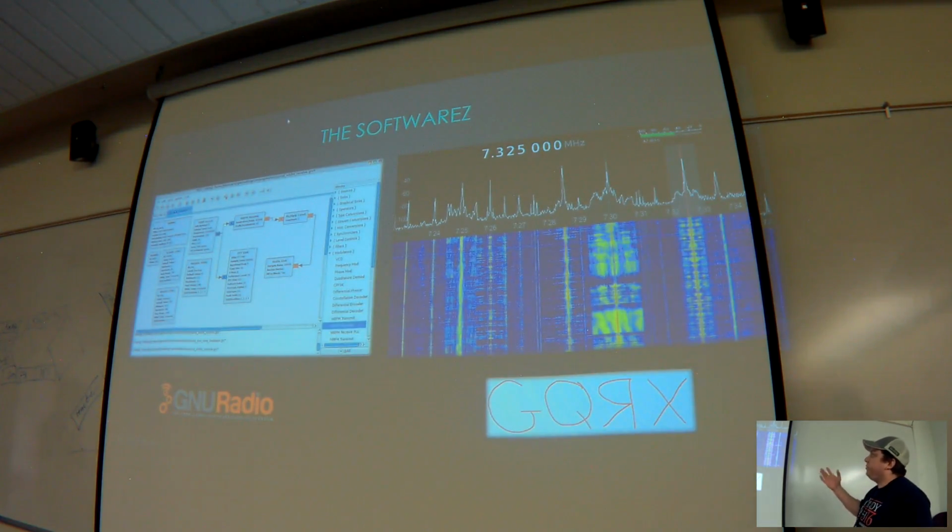So a couple types of software here. Again, I think these are the most popular. I don't have a ton of experience in this, but enough for this project to actually make it worthwhile. So on the left, we've got GNU Radio. In my personal opinion, GNU Radio had a very steep learning curve at first. It's block-based. It is very powerful from what I've seen, but there's a steep learning curve. The Great Scott Gadgets website has a ton of material on it if you want to learn how to use it.